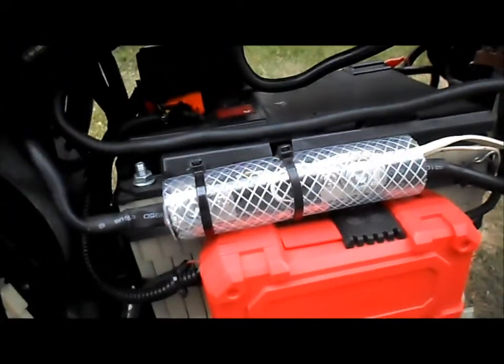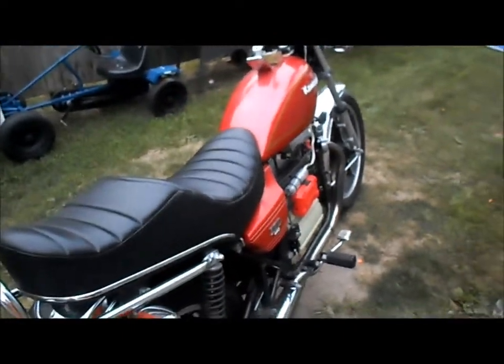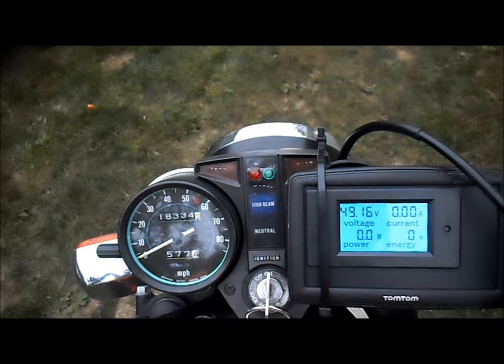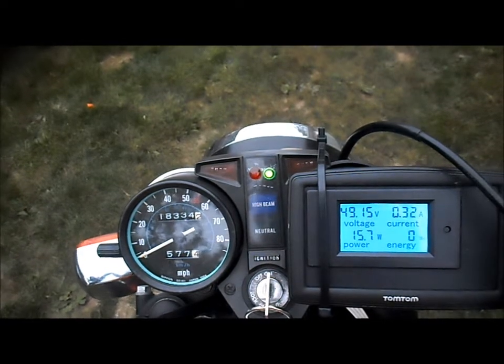And I have the shunt set up here on the side. I'm going to give it a ride and see how she does. Alrighty, we're ready for the ride. Key switch on. Electrical system on. We're good to go.